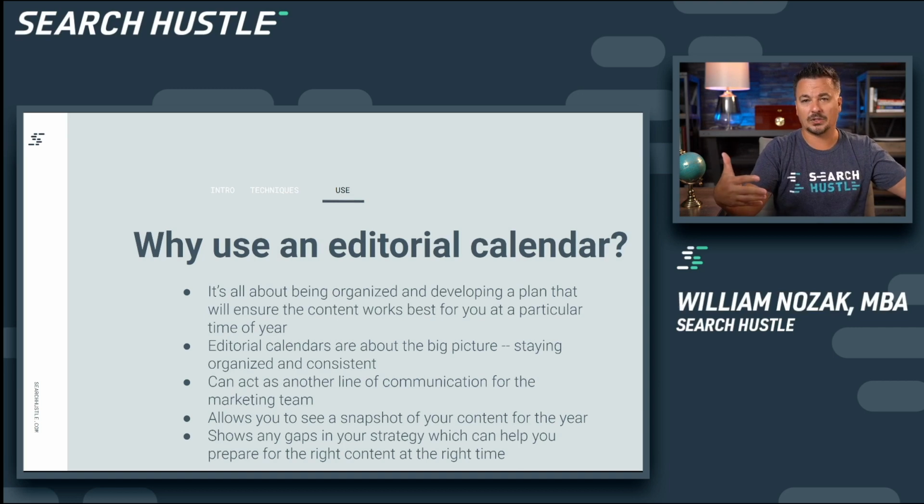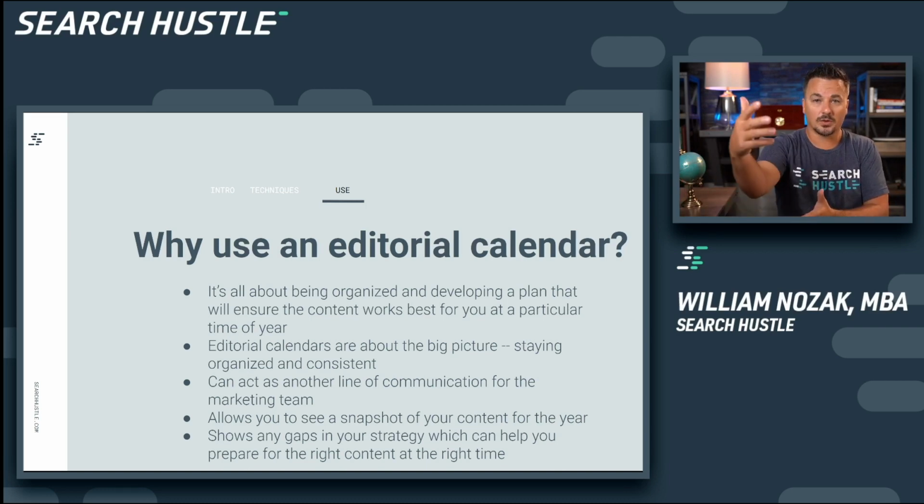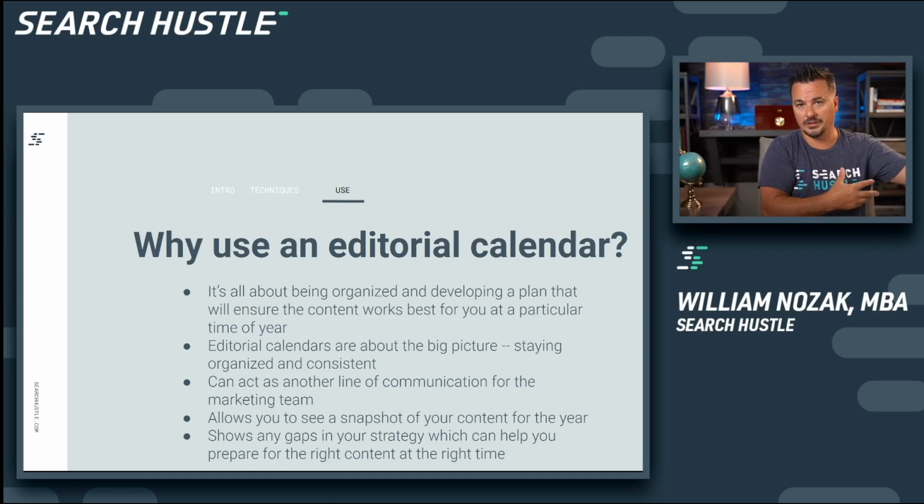Maybe we can tailor and match up when they're running seasonal ads. We can match up some seasonal content. We can also really make it robust. If we've got email marketing information that's getting pumped out there, and then we're targeting people with ads, and then we've got some really good seasonal information that we continually update or write, all of this works together. So it allows you to see a snapshot of your content.